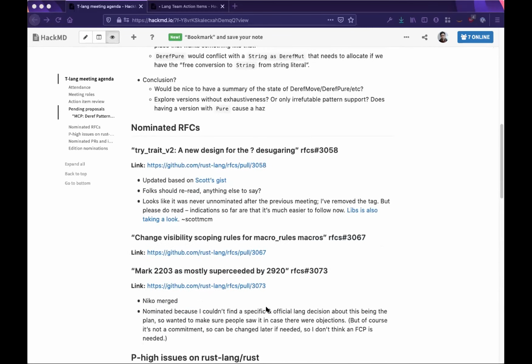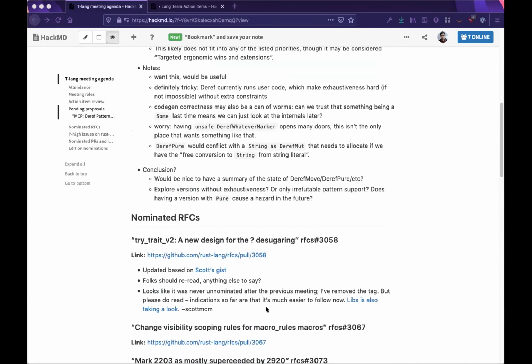Another interesting possibility would be if we say we can do exhaustiveness if and only if you order your clauses such that you only need one deref for the entire match. And then in the future, if we want to support out of order clauses and still do exhaustiveness, then you'd need some sort of pure deref, but we could potentially say, hey, if you put them all together and we can do one deref, then we can do exhaustiveness. Limitations would not necessarily kill this.